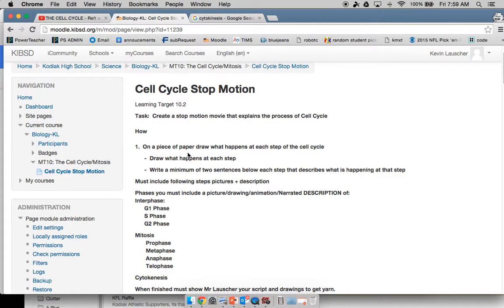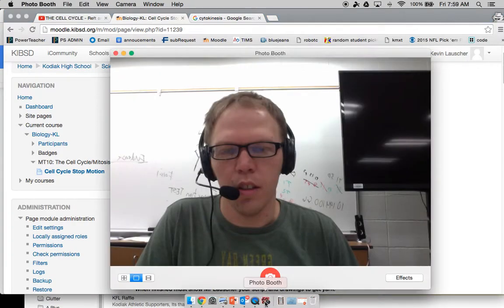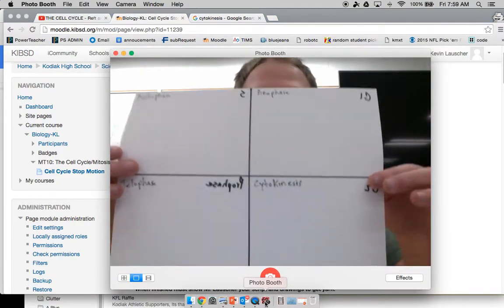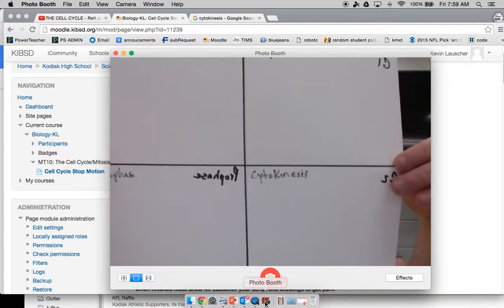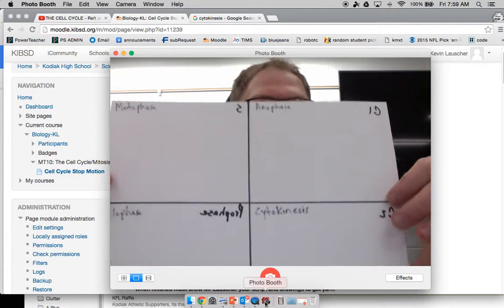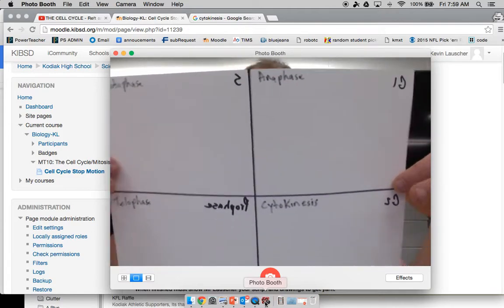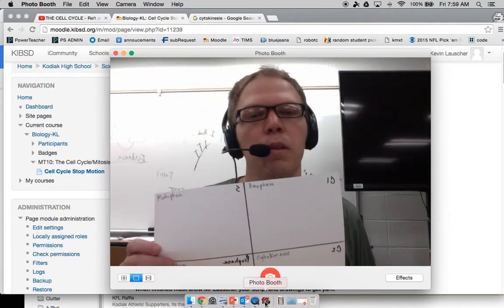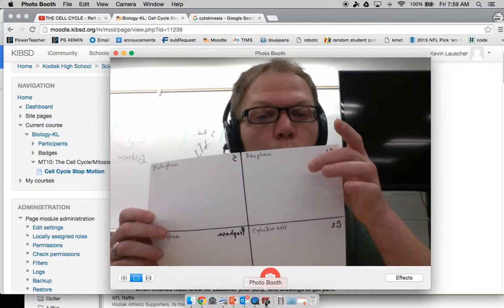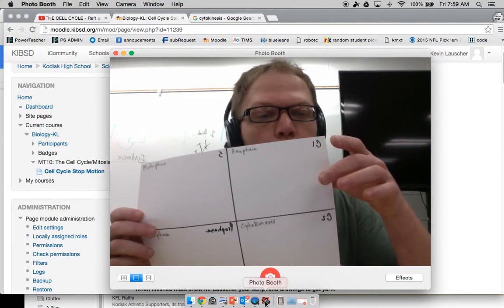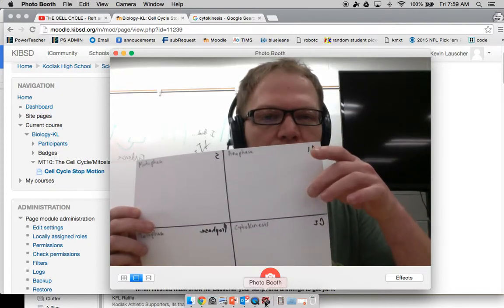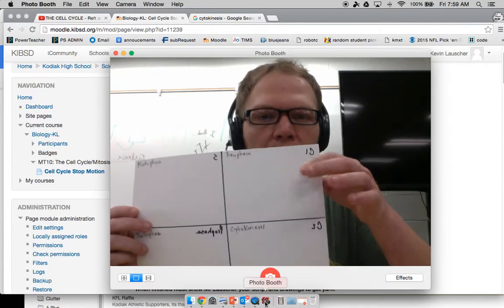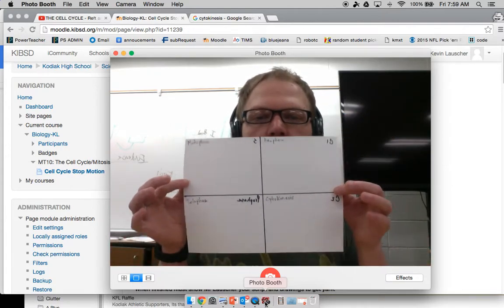You are going to receive this piece of paper right here. This piece of paper is what you are going to use to storyboard your project. What I mean by storyboard is it basically gives you a script as to what you're going to do. You're going to do two things with this paper. You are going to draw what is happening, and you are going to give at least a 2-sentence description of what is happening at that step. This will function as your script. Do not lose this. This is your script.